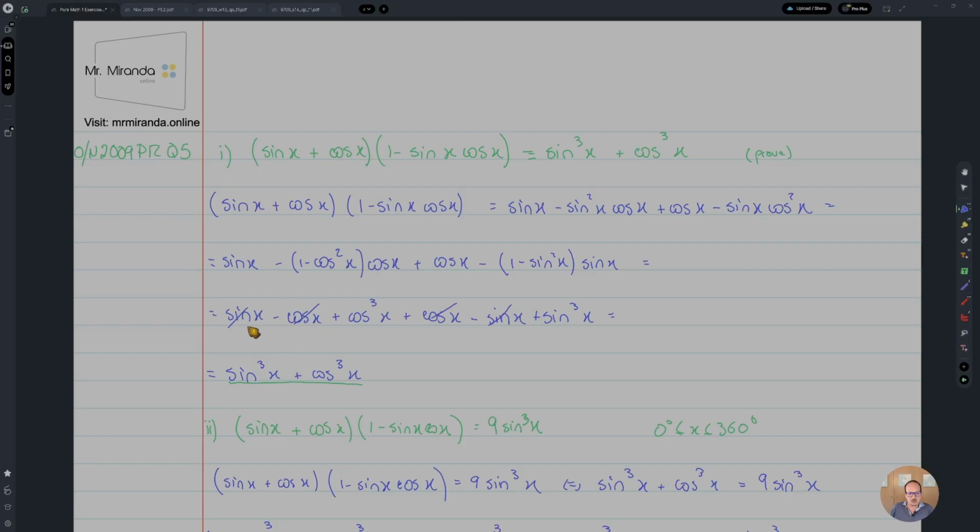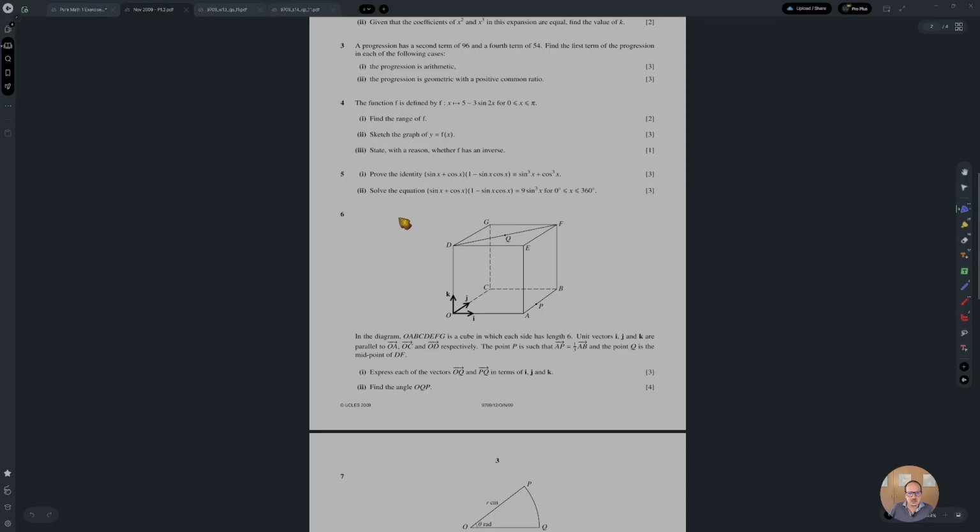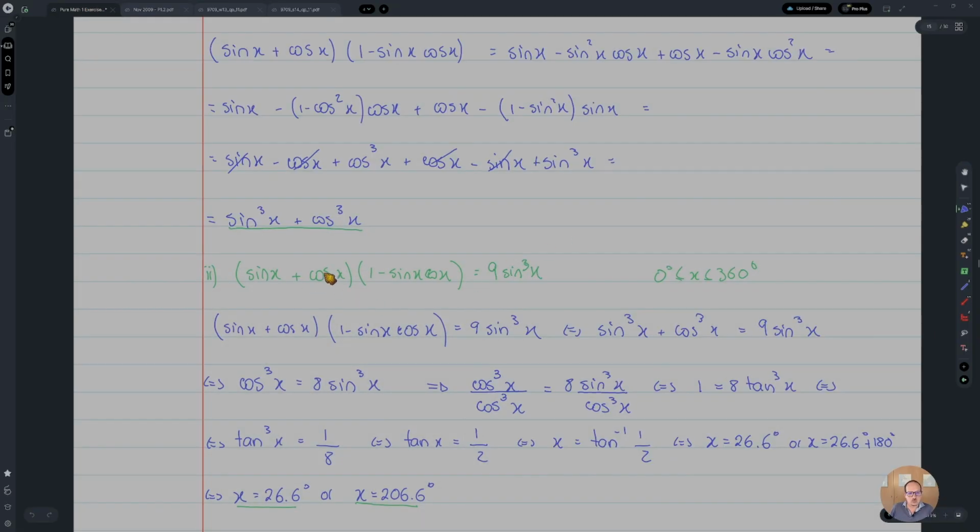Then there are a few things that are going to cut out. You have here sine of x and minus sine of x, and minus cosine of x and cosine of x. And this is what you get. This is what you wanted. And now that you have this, you have to solve this equation. Usually they have "hence solve the equation." The "hence" you don't have over here, but you're going to use it anyway. The "hence" means that you will have to use the result from the previous sub-question to solve it. Here I'm going to use it anyway.